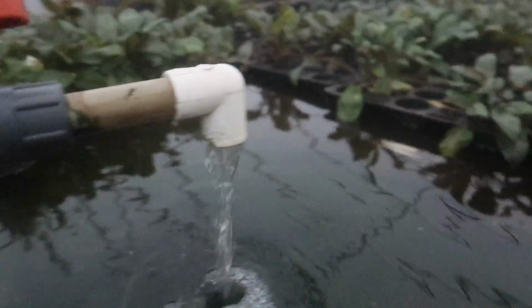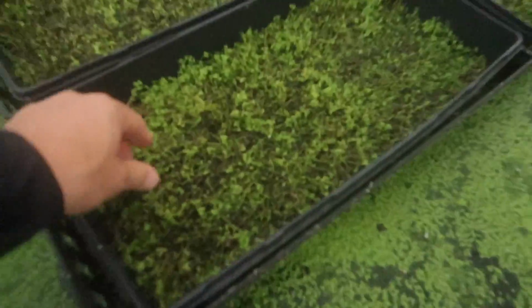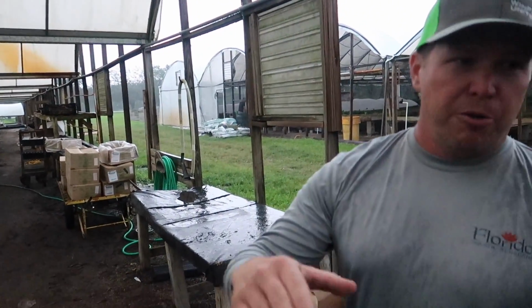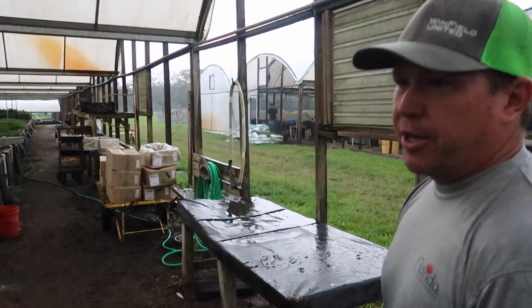Do you have a nutrient solution coming through? We've got all the basic nitrogen, phosphorus, potassium, and then we add all the microelements to it. We just keep it established at the level that we want for these plants. So pond plants here. That could be a pond plant, although these are all aquarium plants, you know, people keep them inside and they just keep them trimmed. Yeah, they'd really have to be put in a pond to be happy.